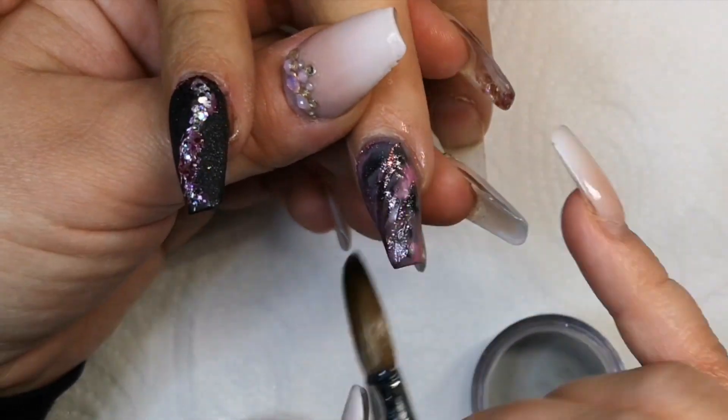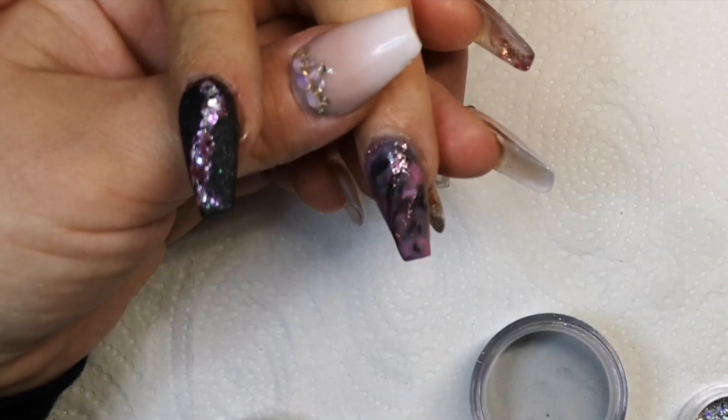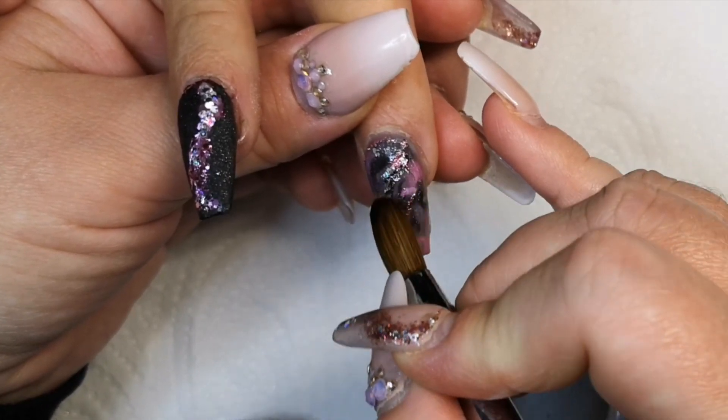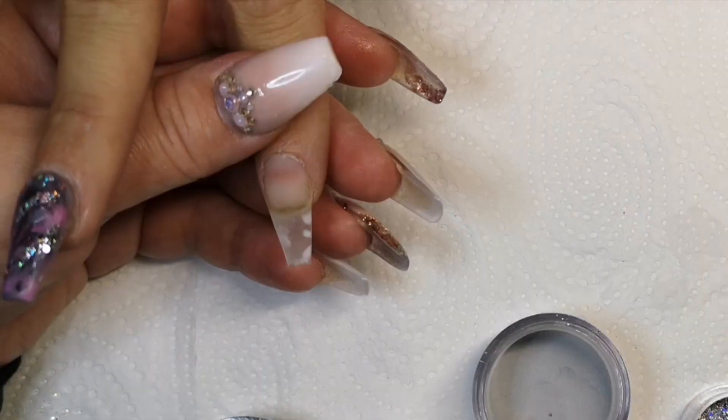I'm just tickling the glitter around where I want it. Once I've finished and let all these nails dry, I'll encapsulate with clear acrylic. To tie in with the last glitter, I'm popping tiny little pieces of Silver Hollow on — it's hollow holographic so it's more eye-catching, hits different lights, and looks beautiful. I'm gently tapping little bits on, making sure not to cover all the pink. I'm using the very tip of the brush to tickle where I want it — you've got to be a little more precise with placement in marble.